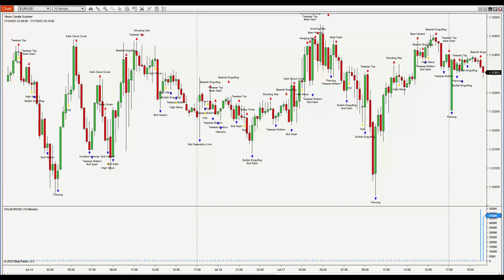Now realize a couple things. One of the first questions I typically get is, when I see a green or a blue arrow up, does that mean I should buy? Or if I see a red arrow moving down, does that mean I should sell? And I will tell you that the first thing that you really need to understand is that Nissan Candle Scanner is designed for people with candle knowledge. Okay? Meaning these candle patterns are not telling you to buy or to sell. They're telling you, here's a bullish engulfing pattern. Here's a shooting star. Here's a piercing pattern. Based on your candle knowledge, then you would want to make your decision.